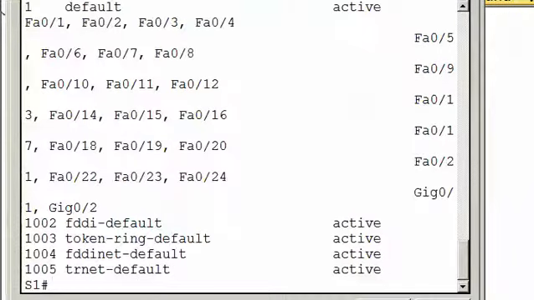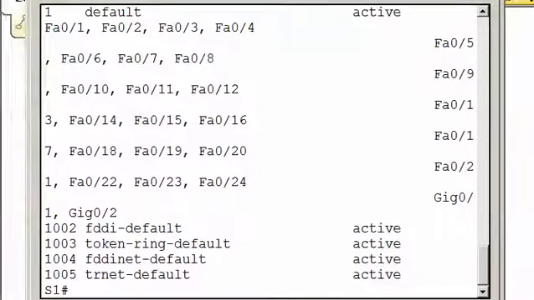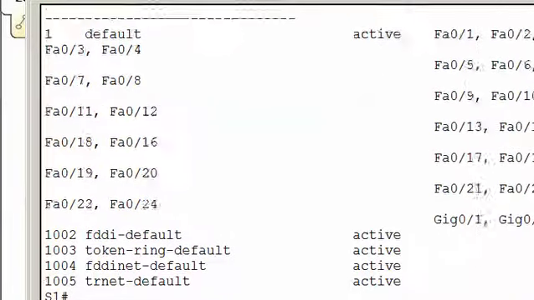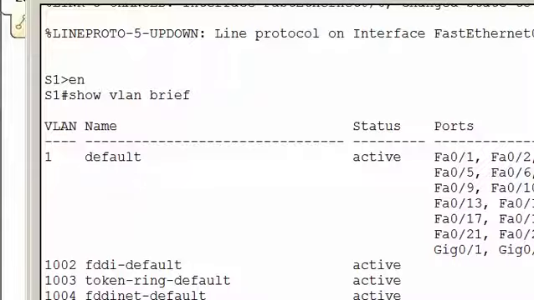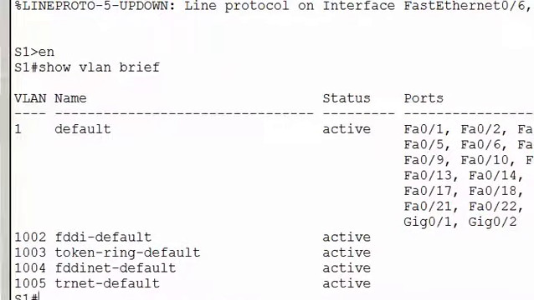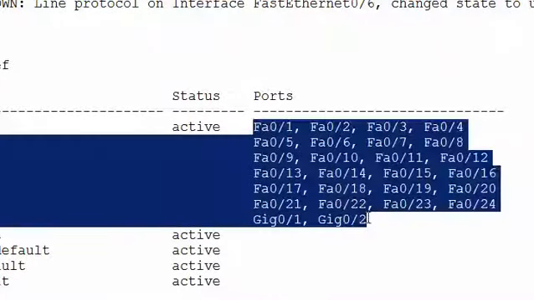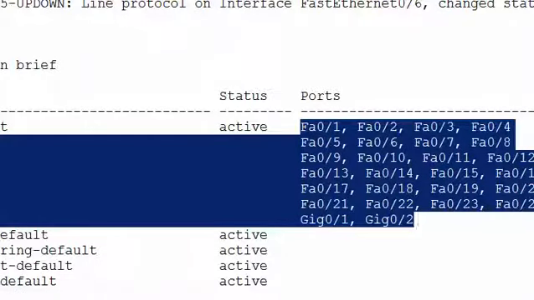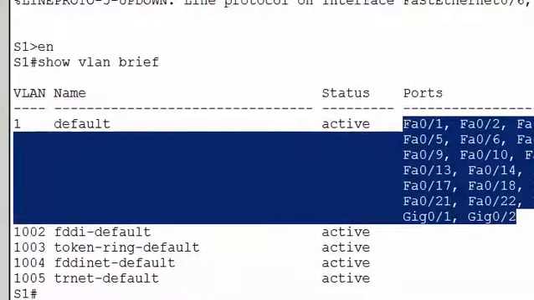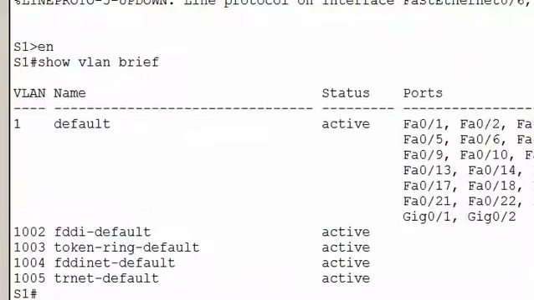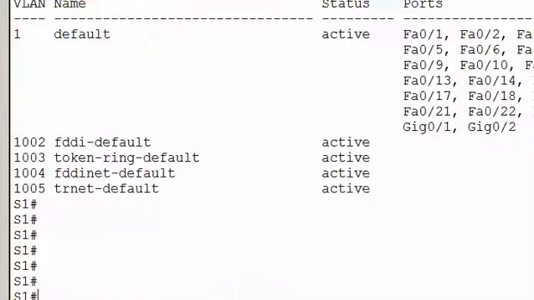Look at what we have pre-programmed by the Cisco Education Department for us. And as you can see, the default VLAN is here with all the ports assigned to this VLAN, Fast Ethernet and Gigabit Ethernet ports, all in one place.